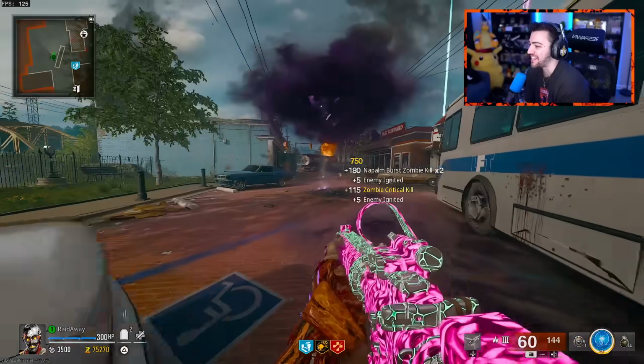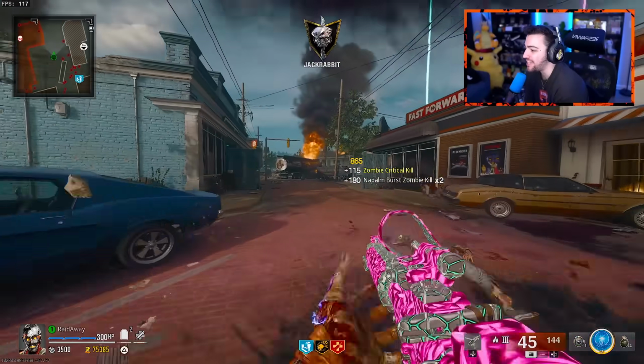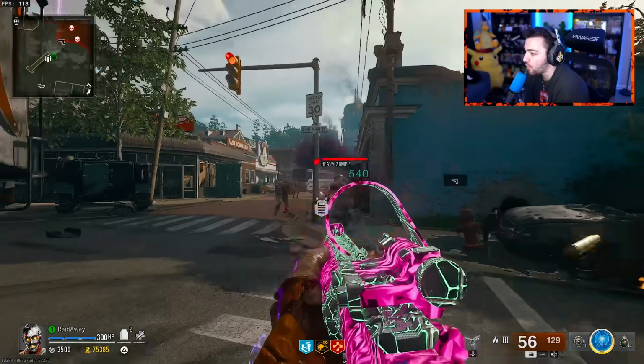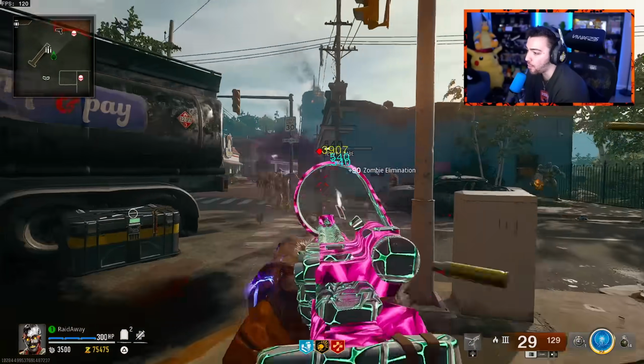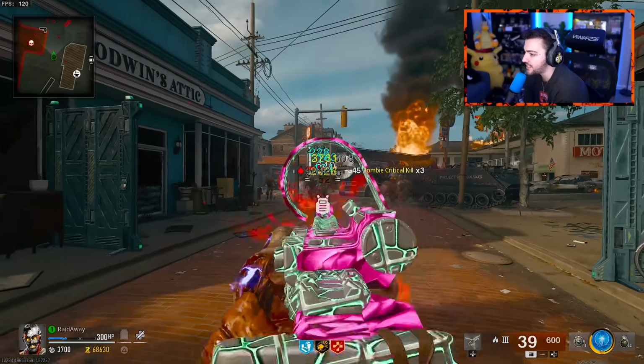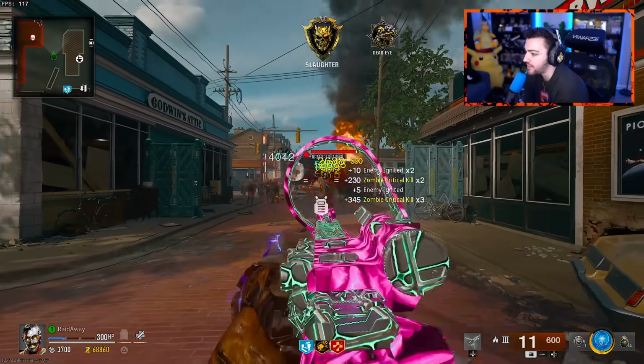I don't really think there's a medal that pops up to show that you've done one of the camo challenges towards afterlife. So we really just have to hope and pray. At this point, we're kind of just shooting and just not getting hit. I think there's definitely more than 20 zombies next to me. So let's just mow these down.